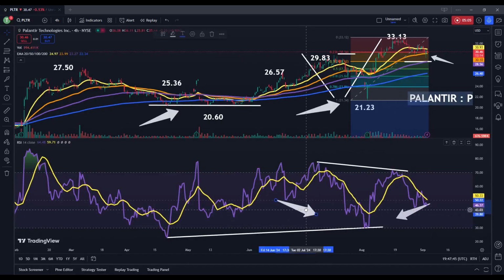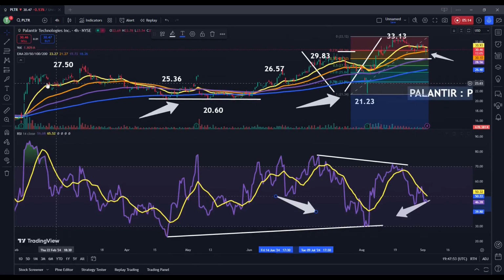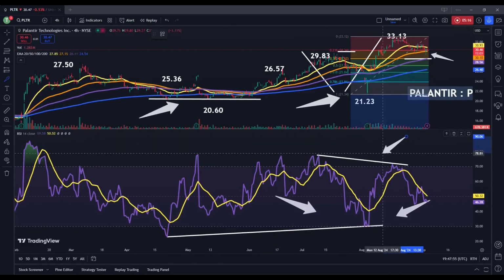So as a reason for some of this positive activity here, we can point to the indicator readings themselves. So recently, we have seen a bit of a development here to the downside in terms of share price momentum. This has been seen largely since share prices were trading at their prior highs at $29.83. This was just before the prior break through the $30 level. And as we can see since then, we have started to see share price movements that have affected the relative strength index in ways that have indicated negative momentum.